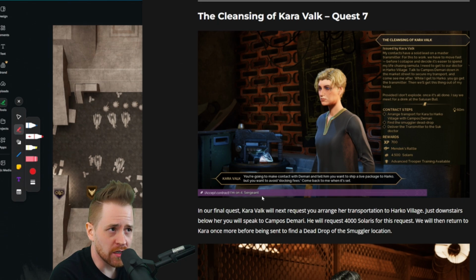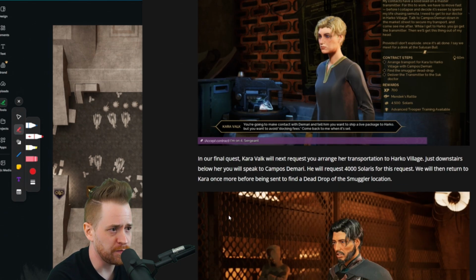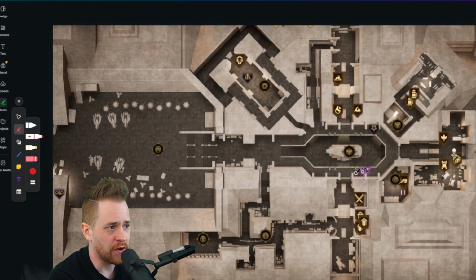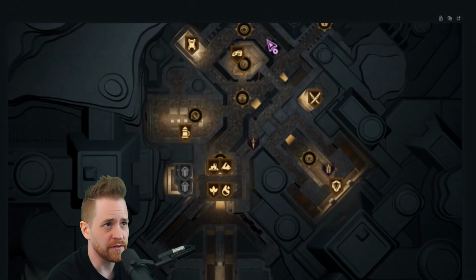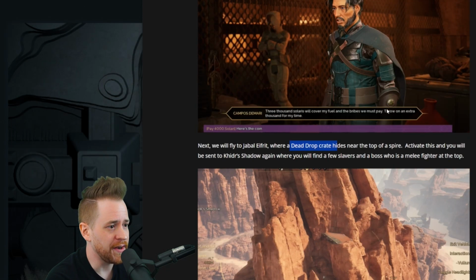Lastly, the final quest, the Cleansing of Valk, has an extra step. We are going to speak with Campos Damari. We have to set up transport for Kara to Harko Village. This guy's right downstairs, so you can just jump off the edge here. He wants 4,000 Solari. You'll have got that from the last quest you just did to turn in. So go ahead, pay him, come back up here and let her know before you go. Your ride's all set. And now you're going to get a dead drop location on where to go next.